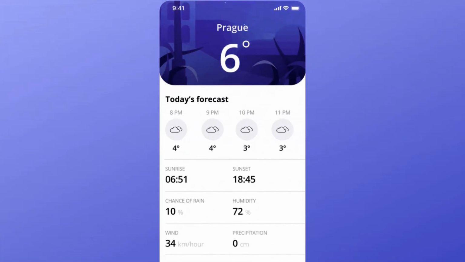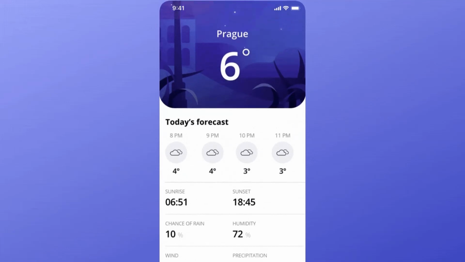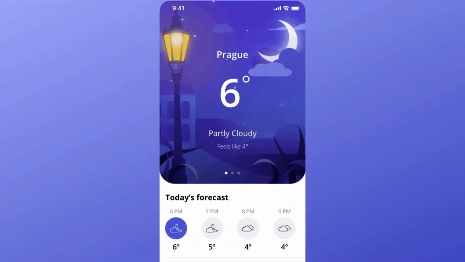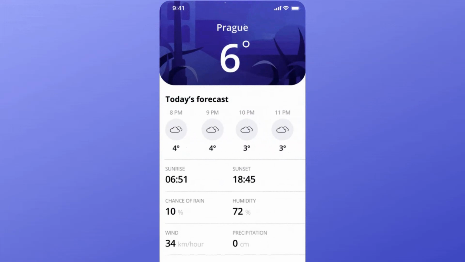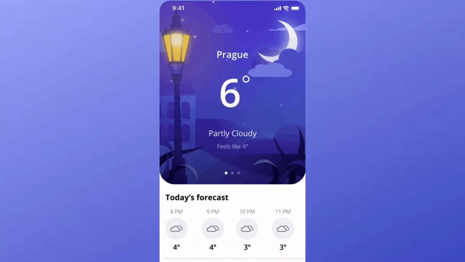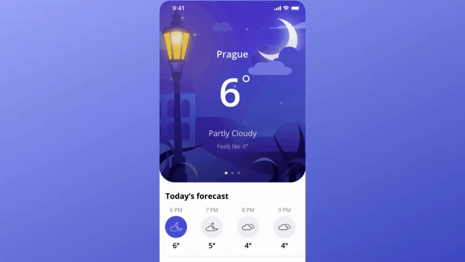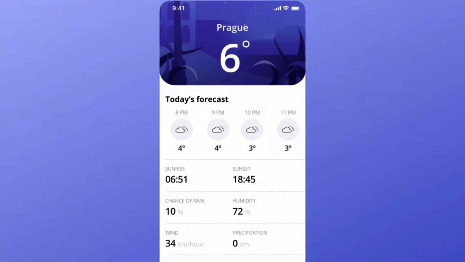You have to choose or enter a city. It should tell you the exact temperature and humidity there, and whether there is any rain today or tomorrow. These are all the features you integrate in this application.